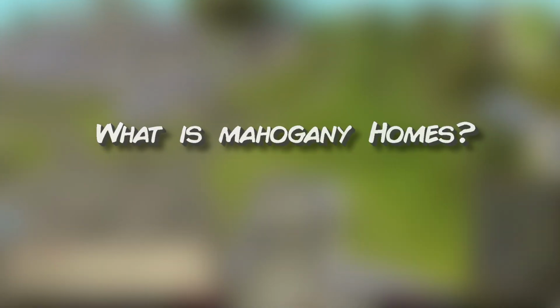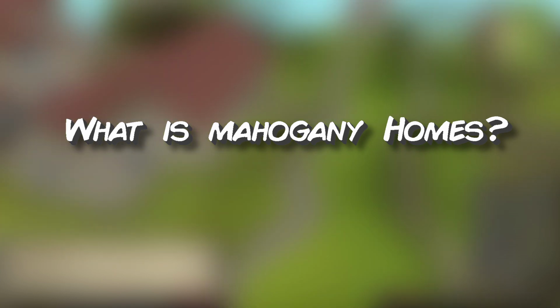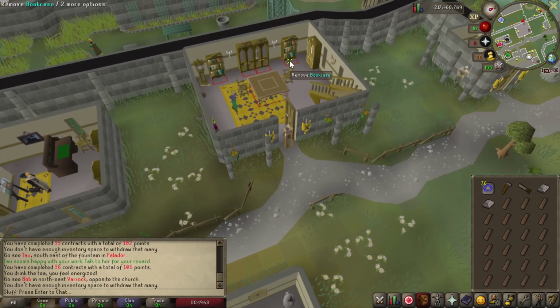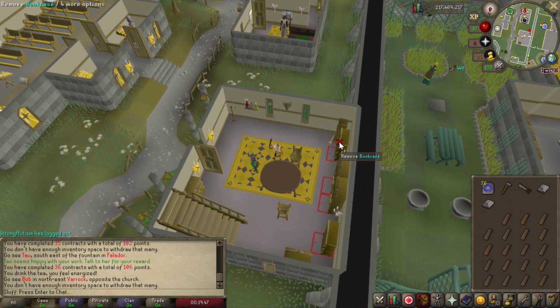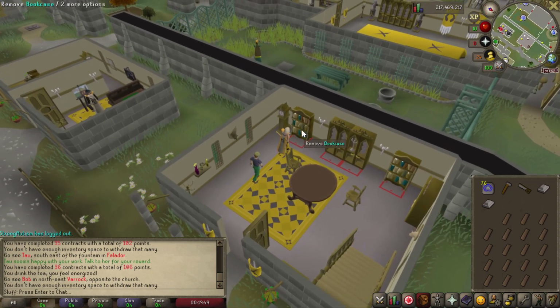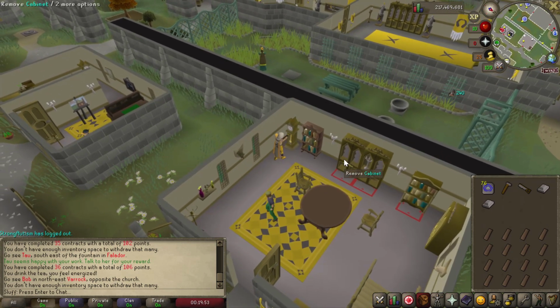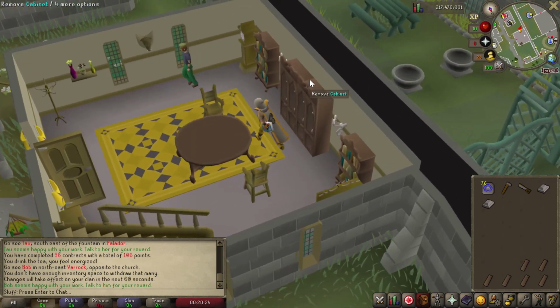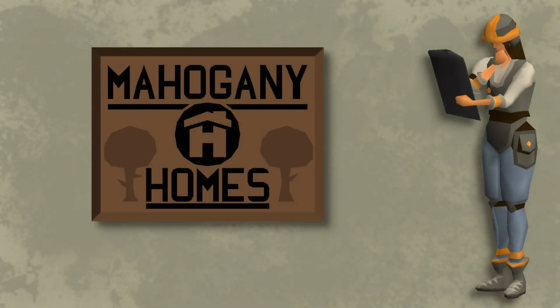First off, what is Mahogany Homes exactly? If you are unfamiliar, this is a new minigame added to Old School RuneScape where you pretty much take construction contracts, travel to a specific location, and rebuild specific items in NPCs' houses, and they will reward you with construction experience and points that you can utilize to buy helpful tools on your construction journey.